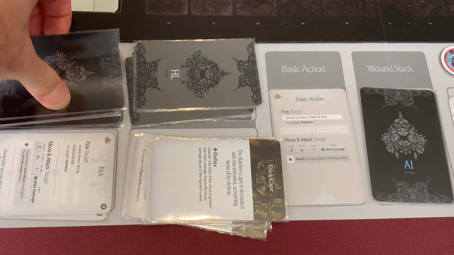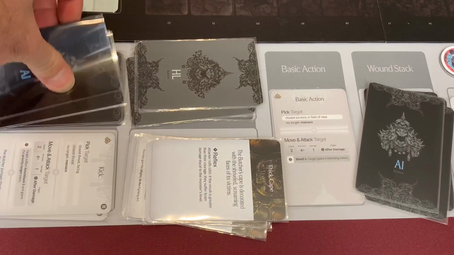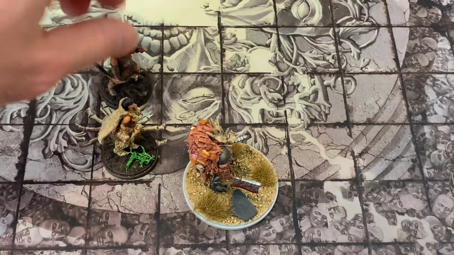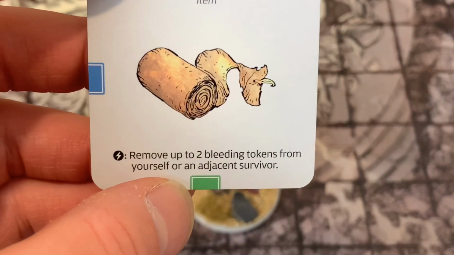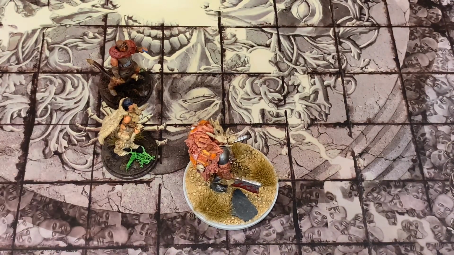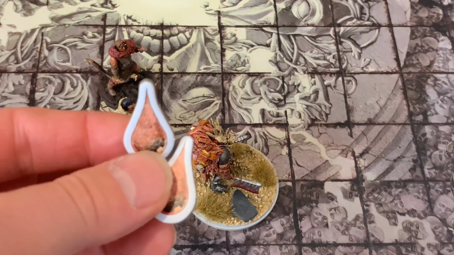We're also going to go ahead and take 2 wounds off the top here, and that means we're slowly whittling him down. Now at this point, Tasseloff is going to go, he's going to move 1, 2, 3, 4 to right here. And at this point, he is going to use his bandages, which he can spend his action to remove 2 bleeding tokens from yourself or an adjacent survivor. We're going to do it for her. So that means she's going to go ahead and lose both of her bleeding tokens that she has.